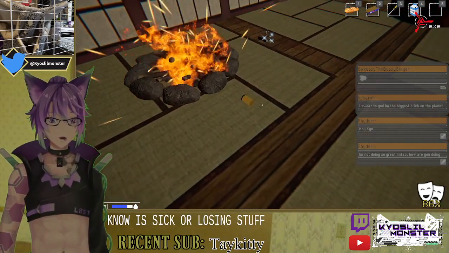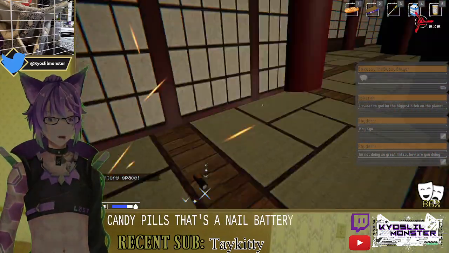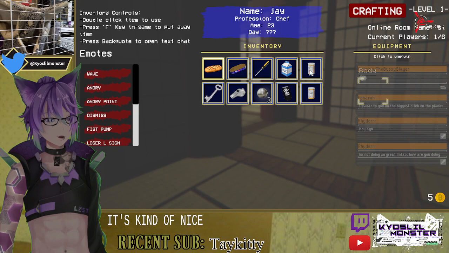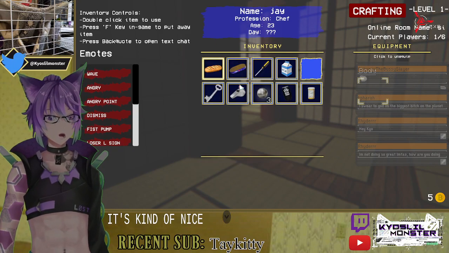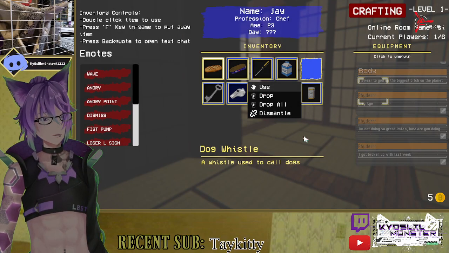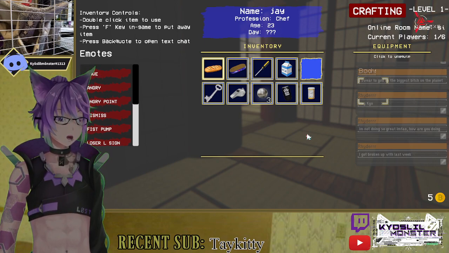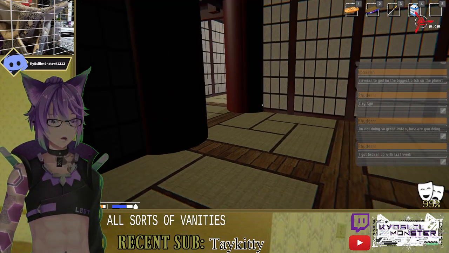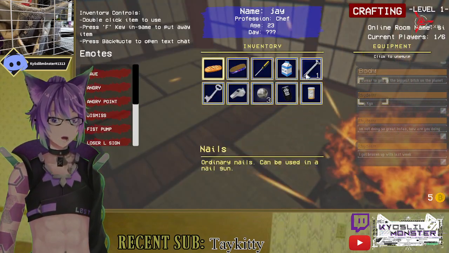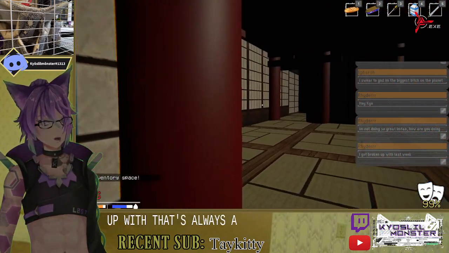It's a campfire? What is this? Okay, sanity pills. That's a nail. Batteries? That's kind of nice. Oh, yep. All sorts of entities. Using a nail gun. I'm sorry you got broken up with. That's always a shitty feeling.